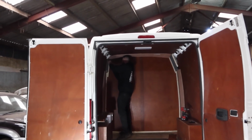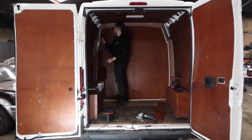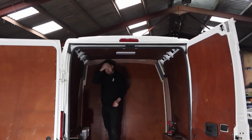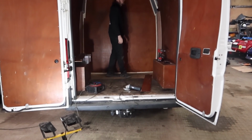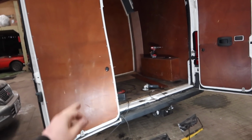Some side news, Ed's preparing this season's race van. As you can see, he's got a bit of a Bertha. Ed's pretty tall, and look at that. I mean, look at all the headroom. Even with a helmet on, you might, yeah, ish. Bertha. If you remember the Transit from last year, well, that's gone.